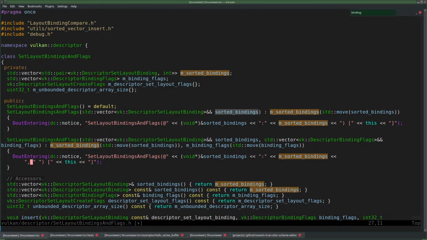Shall I do also an add here? Well, why not? It's kind of the same thing, right? So that would be that one, that one. Binding flags.